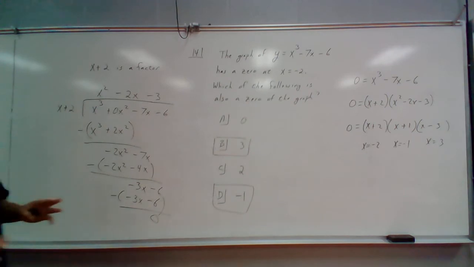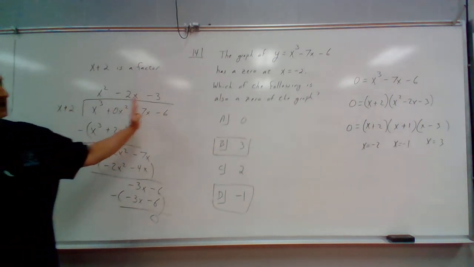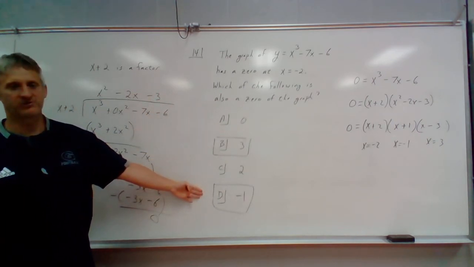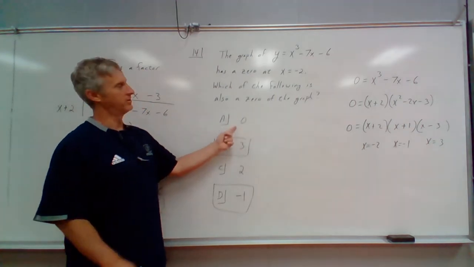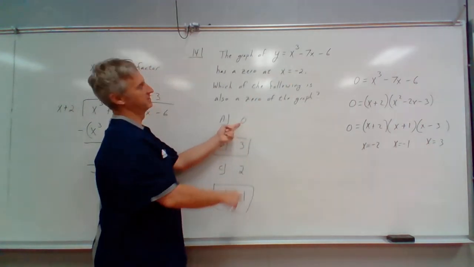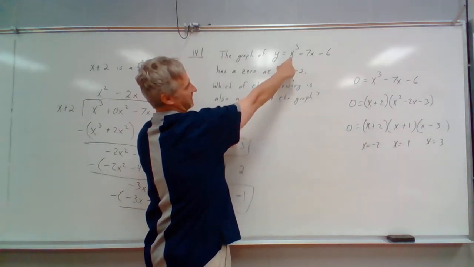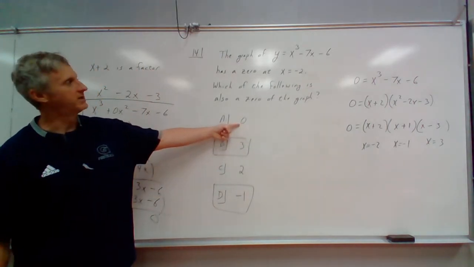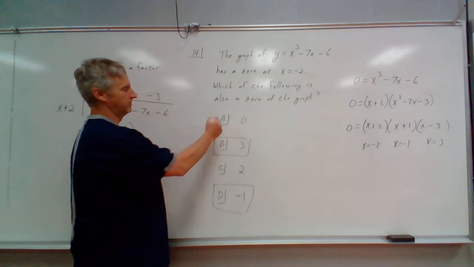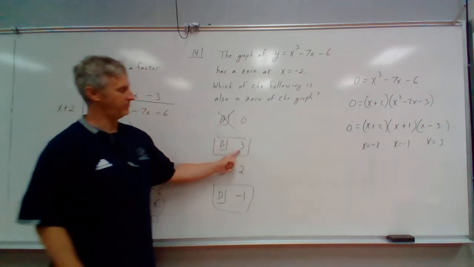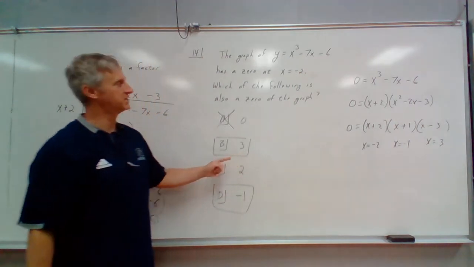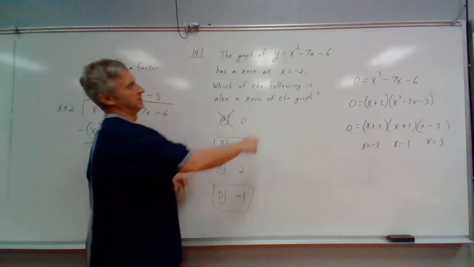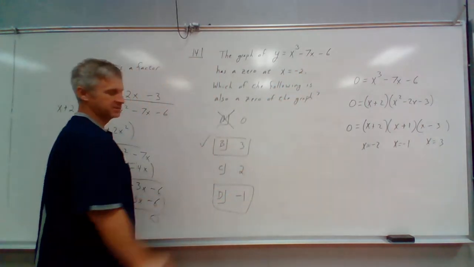All right, but this is a multiple choice test. So did you really have to go through all of this to get the answer? No, you could have just gone down the list and found out which ones were roots. So is 0 a root? All you have to do is plug 0 in for x. If I put 0 in for x, I get 0 minus 6. So when you plug 0 in for x, you get y equals -6, which is not a root, so that's out. If I put in 3, 3 to the third is 27, minus 21, that would be 6. 6 minus 6 is 0, so that really is a zero.